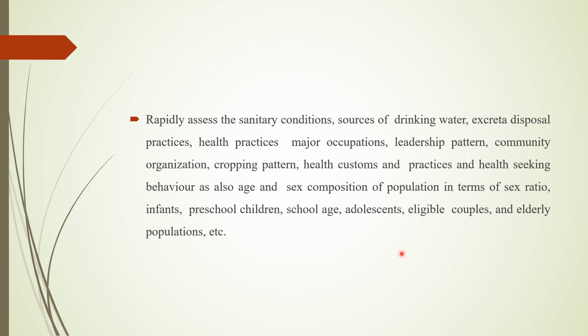Properly assess the sanitary conditions, sources of drinking water, excreta disposal practices, health practices, major occupations, leadership pattern, community organizations, cropping pattern, health customs and practices, health-seeking behavior, as also the age and sex composition of the population, in terms of sex ratio, infants, preschool children, school age, adolescents, eligible couples, and elderly populations, etc.